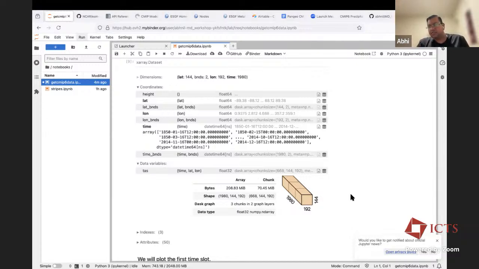So there are ways to go about analyzing the CMIP6 dataset. Of course, if you have resources to run it on a cloud service with a bigger cluster, then it becomes much easier. Then you don't have to use these sorts of chunking and other options. But nowadays, with packages like Xarray and Dask, all the chunking is done in the background, so you don't really have to hard code it.